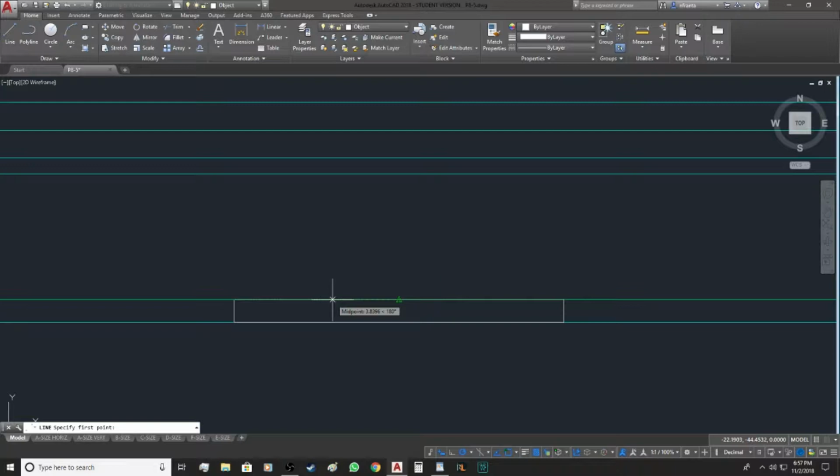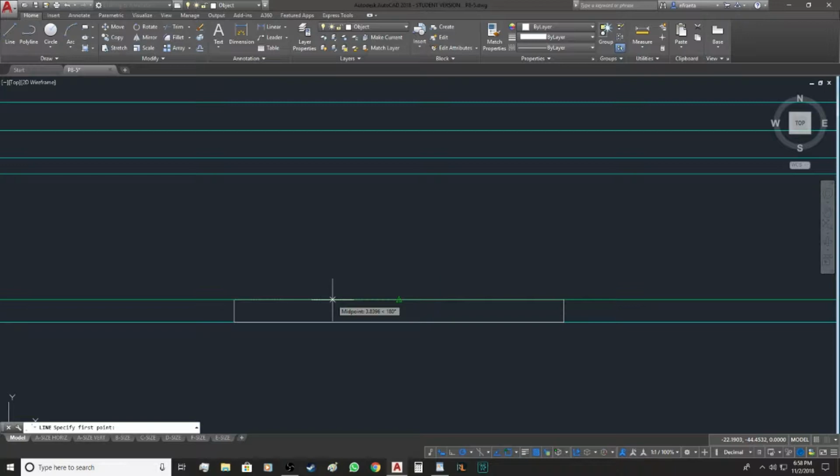So the pipe begins with a 12 unit diameter inside of the base that we just made. So diameter is distance across the entire circular object.